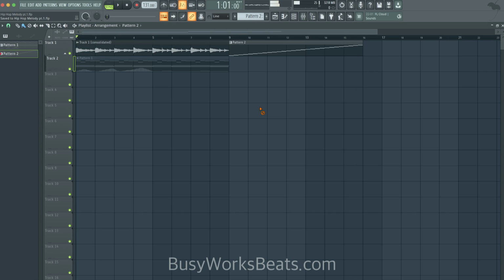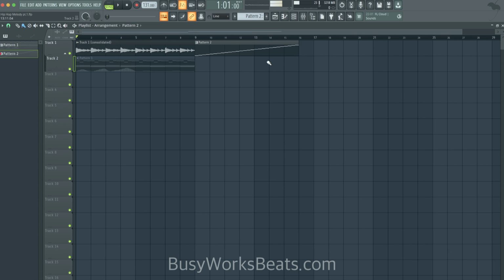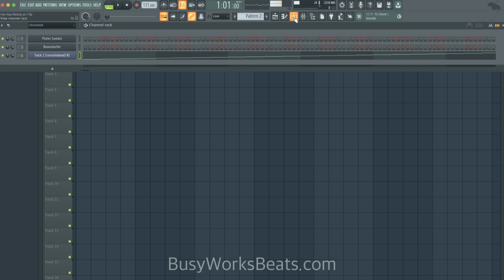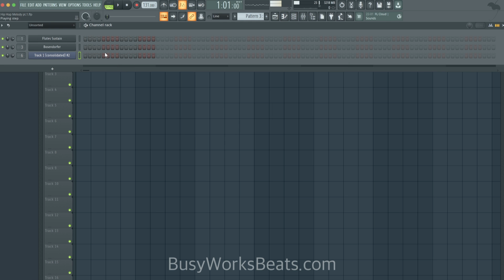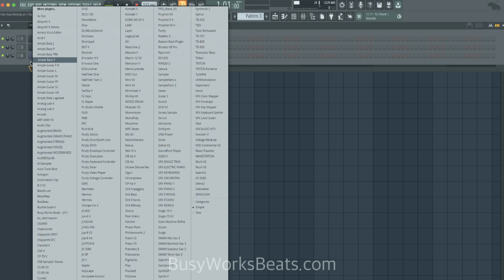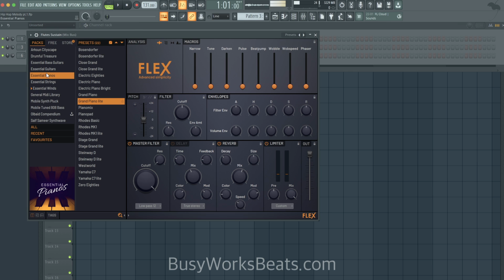All right, so hip hop melodies, the cool part is that it's not always dark and trap melodies. So we went over a trap melody. Let's go over more piano melodies, but this time make it a happier melody. So let's start off with the same plugin here. Let's go to Flex. Now I'm going to use a different instance of Flex so that you guys can have that other one.